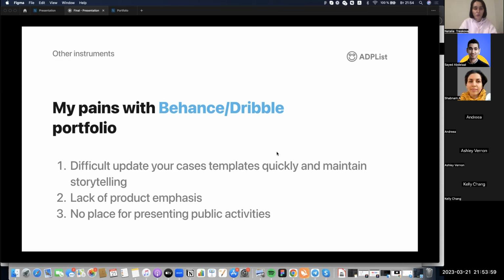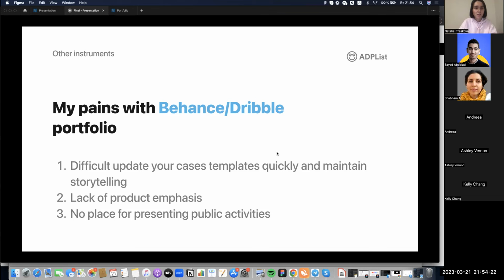And if you want to show your product design approach, and if you want to add some text to describe this approach, to describe not only layouts, but also the process and the research, Behance sometimes is not the best option.